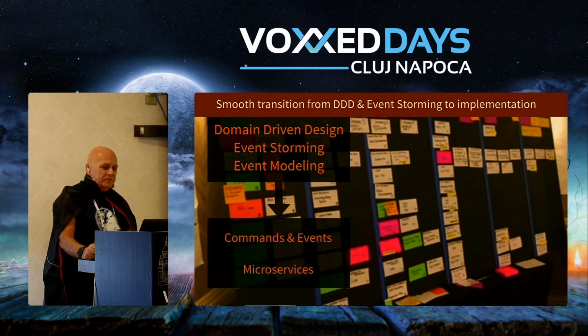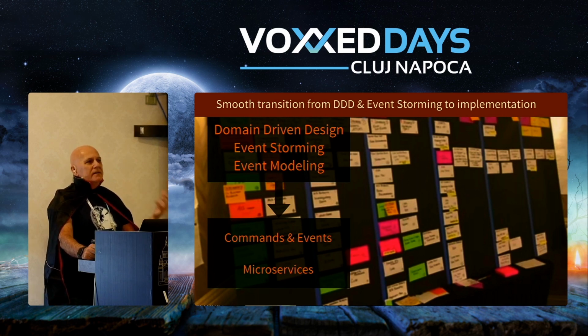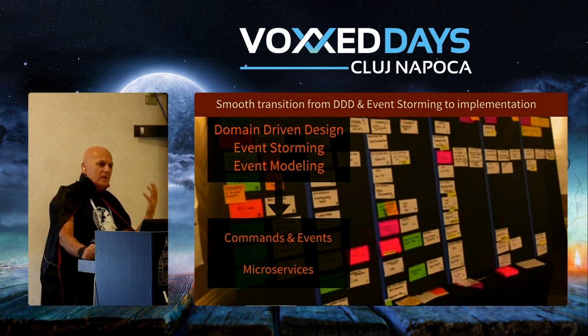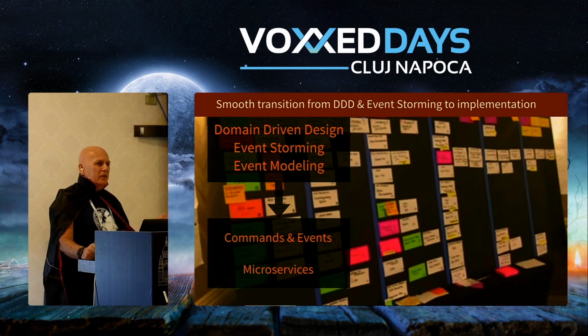And the outcome of that exercise is an understanding of the flow of commands and events in the system. Maybe you're starting to get an idea of the candidates for microservices in the system. But the thing I added was event modeling. I recently came across, I think it's called, eventmodeling.org.